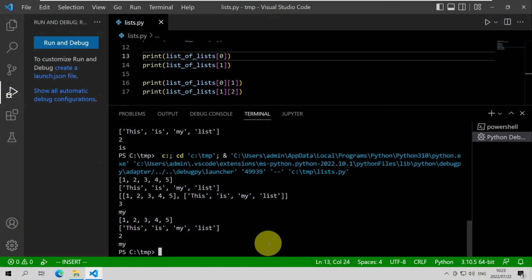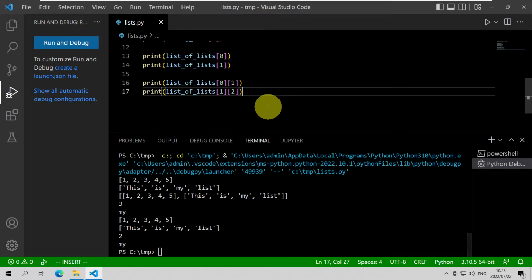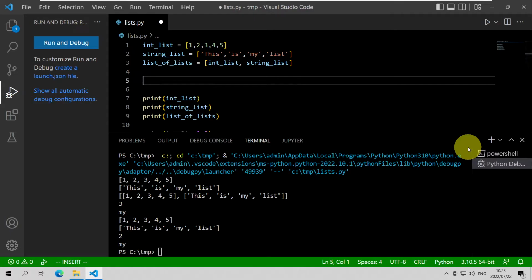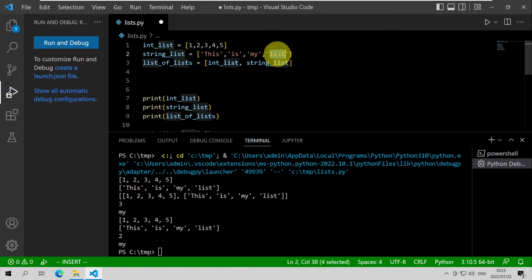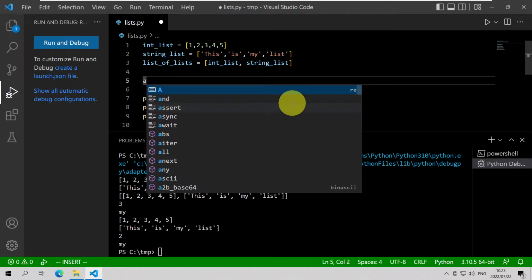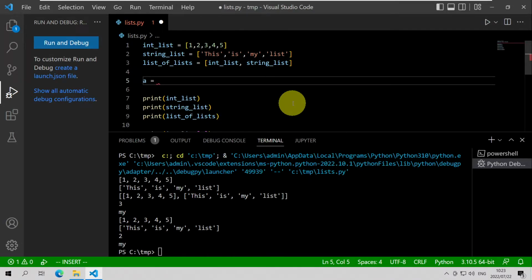We can also assign a value in the list to another variable. So for instance, let's say we want to assign the word list in our string list to a string variable. So let's call this a, just for interest's sake.